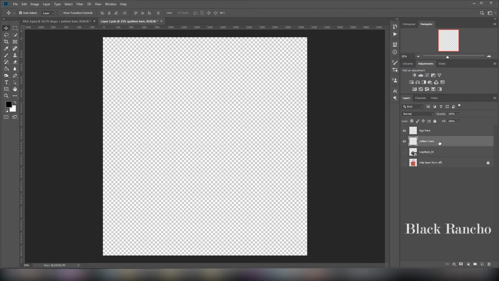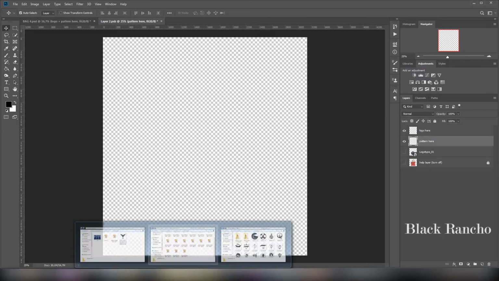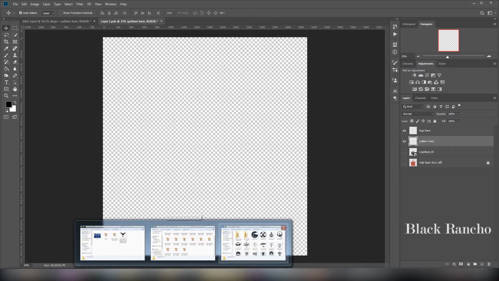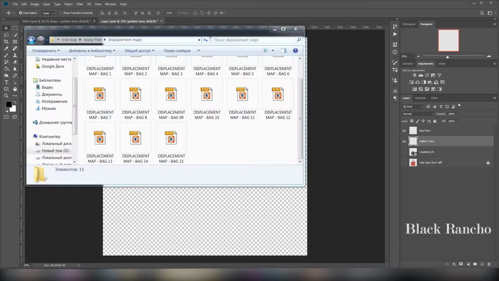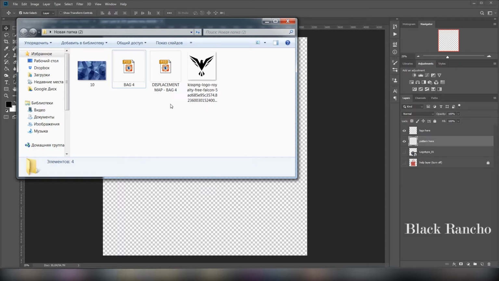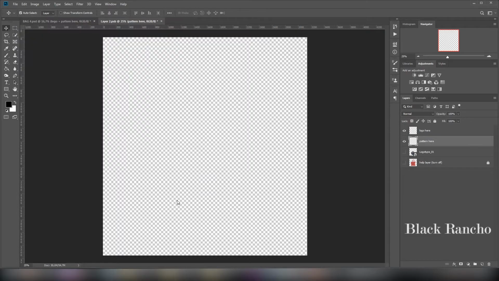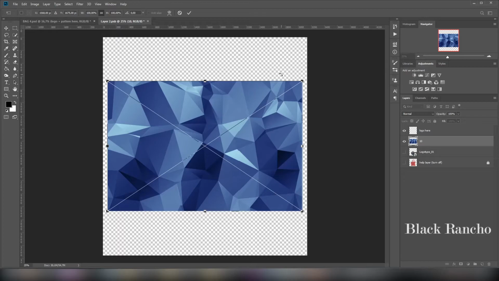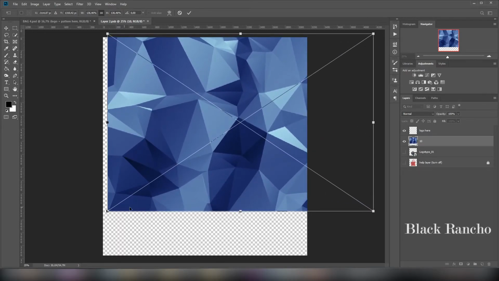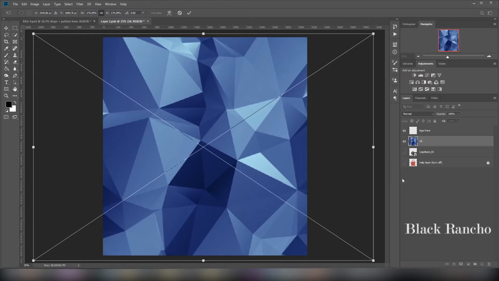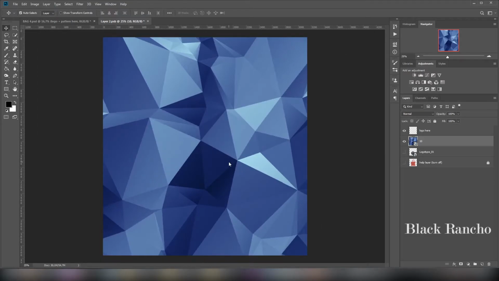Let's put a pattern and see how it works. Okay. For example, this pattern, we put it somewhere here. We can make it bigger or we can make it fit our help layer. In this case, I will just stretch it. After we are done putting our logos or patterns, we need to go to File and press Save. The file gets updated.